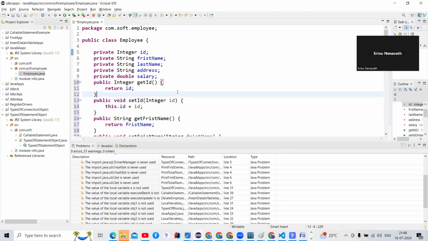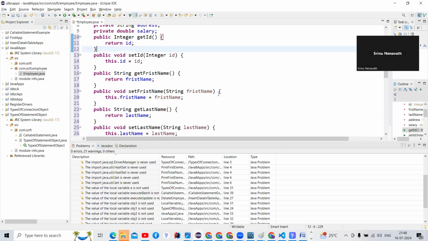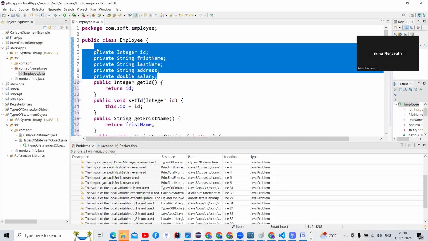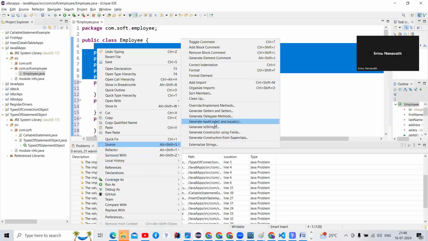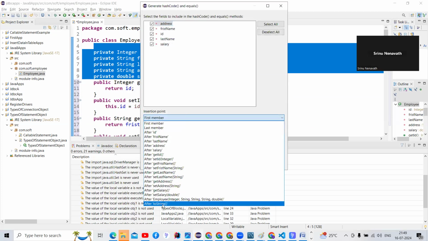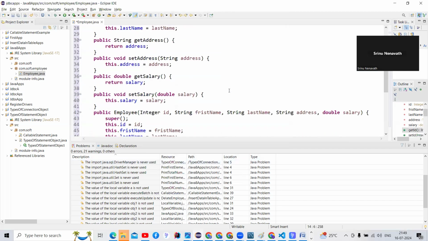So see here, guys, the toString method is generated, and I'm going to use the equals and hashCode methods too. So Source, Generate hashCode and equals, after generating the toString method. Done, right, guys.